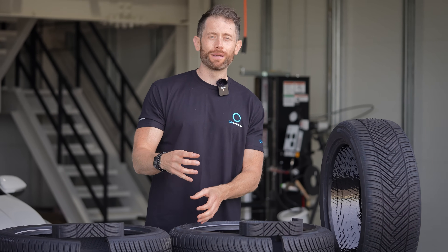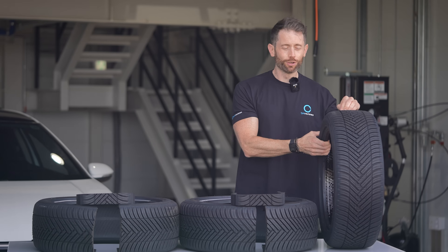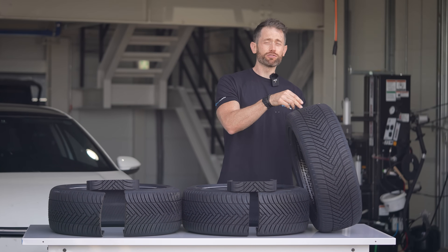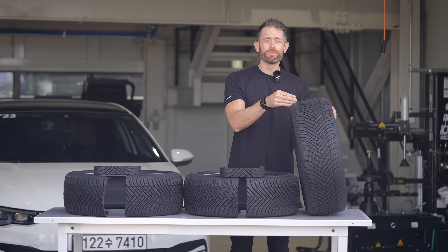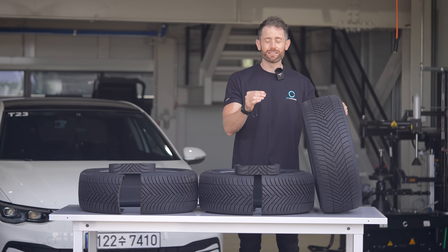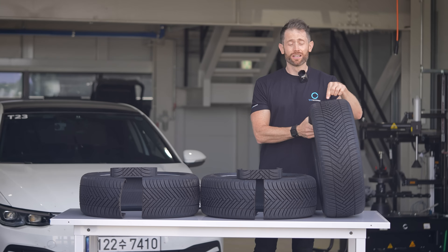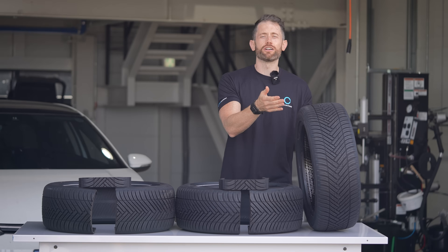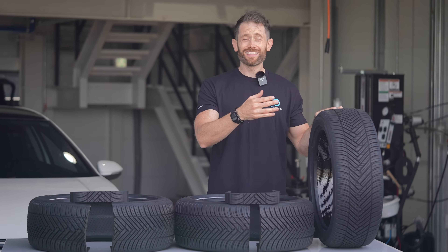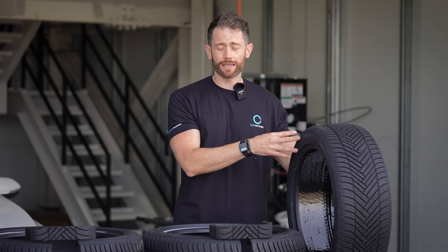There is still some reduction in comfort but it's so slight now that I think a lot of people would be really happy, and if safety is important to you this is the option. But let's not forget just how incredible the seal tyre is - you can literally drive over nails, we did 16 nails and the tyre didn't lose any pressure. I don't know why this product isn't more popular because it has no other drawbacks - it's literally a normal tyre with a sealant inside that can take nails, one of the most common causes of deflations. VW especially are starting to fit this on some of their cars, and hopefully tire companies will put this more in the aftermarket.